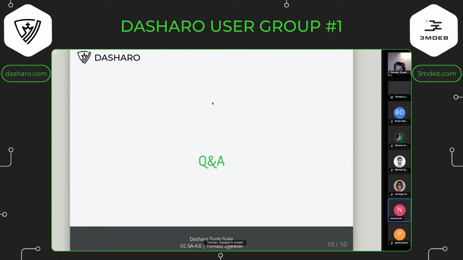Okay, next question. Is there anything stopping DTS from including current versions of Dasharo on the image itself? We haven't thought about this solution. So the question is if we can just take all the Dasharo releases and put them there. Yes, so someone could take the system and have the firmware already provided inside DTS. I'm not sure. We just take the option to download the firmware after we run DTS, and then run some verification steps like checking the hashes, and yeah, that's it.